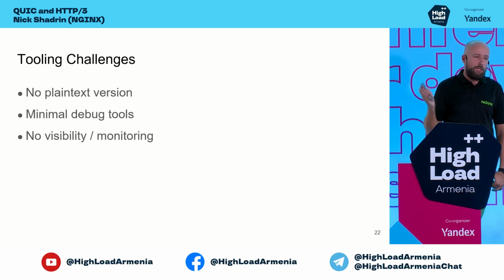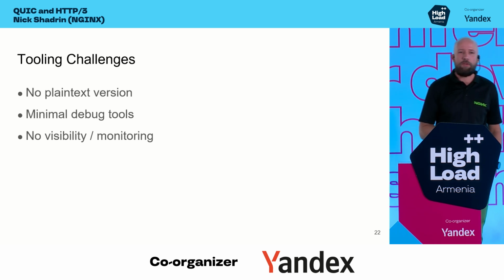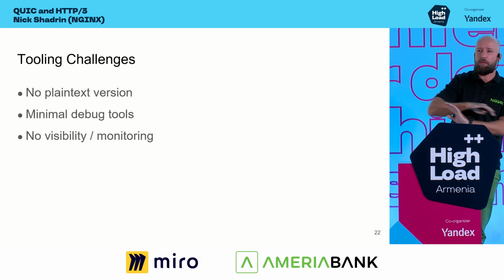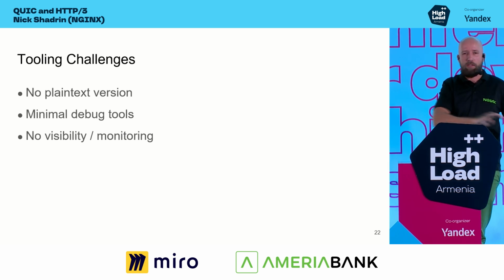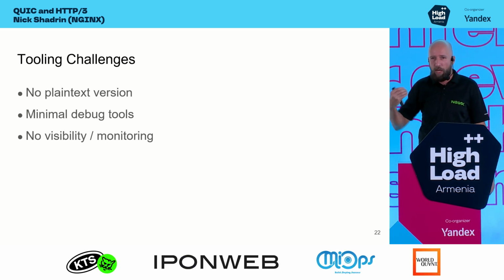Another question that I already touched on was the tooling challenges. The lack of a plain text version and the minimal debugging features is another kind of problem there. One of the examples, okay, let's say you take the Chrome browser and you start working with some HTTP 3 website and something breaks somewhere in the middle. Your browser will go back to HTTP 2, HTTP 1, back into TCP, and it will say, okay, that UDP doesn't work. I'm going to forget that this website works with HTTP 3, and I will go down to HTTP 2 and 1 and not use HTTP 3 at all. How do you get your browser to use HTTP 3 again, how do you get it back on track?